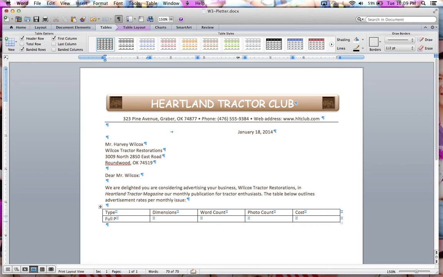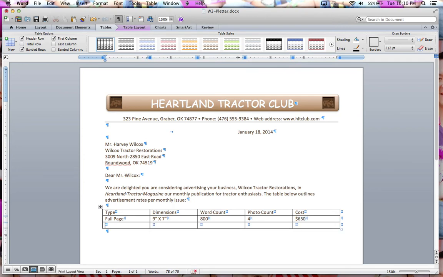So we're going to type in Full Page, tab over, 9 inches space X 7 inches, tab over 800, tab over 4, tab over 650.